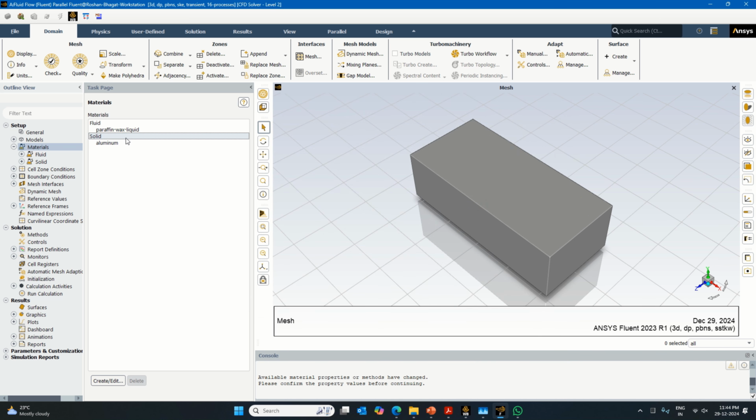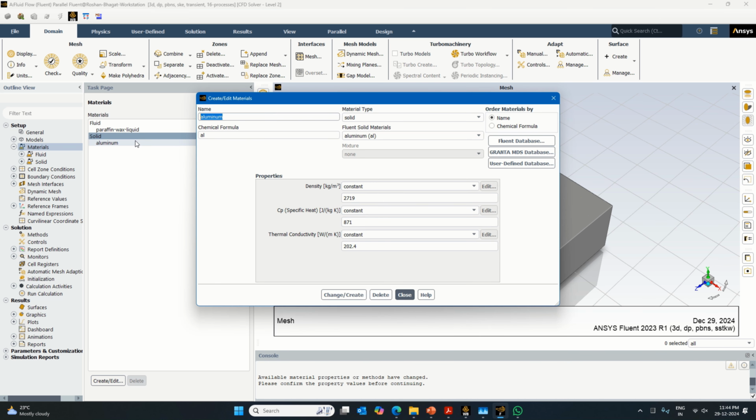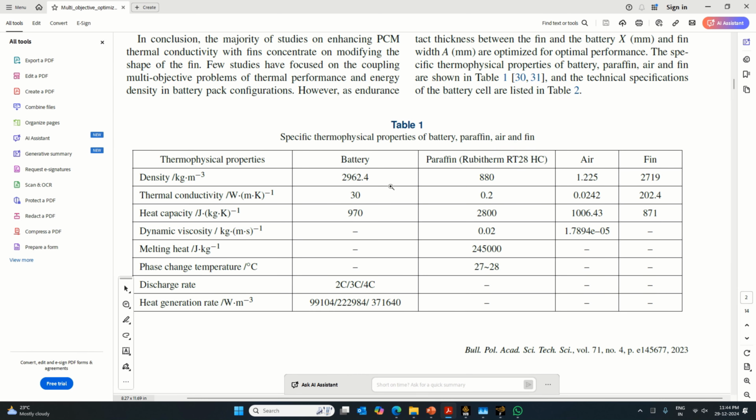So for solid, we'll put first lithium batteries. The properties of lithium batteries, we will take from the reference paper. Here a different material has been used as a PCM, but we are using paraffin wax.